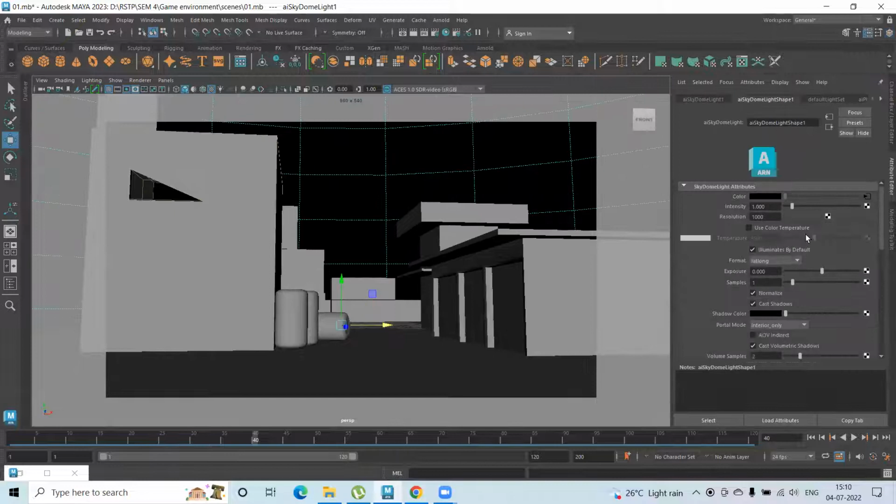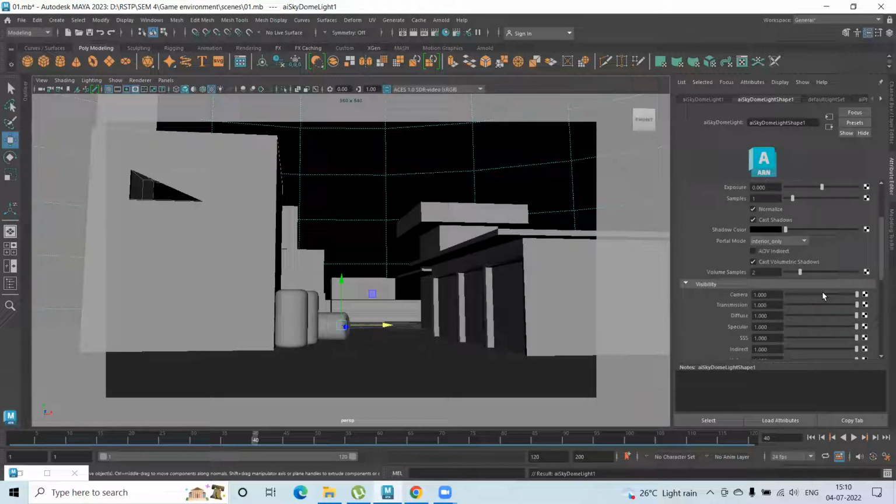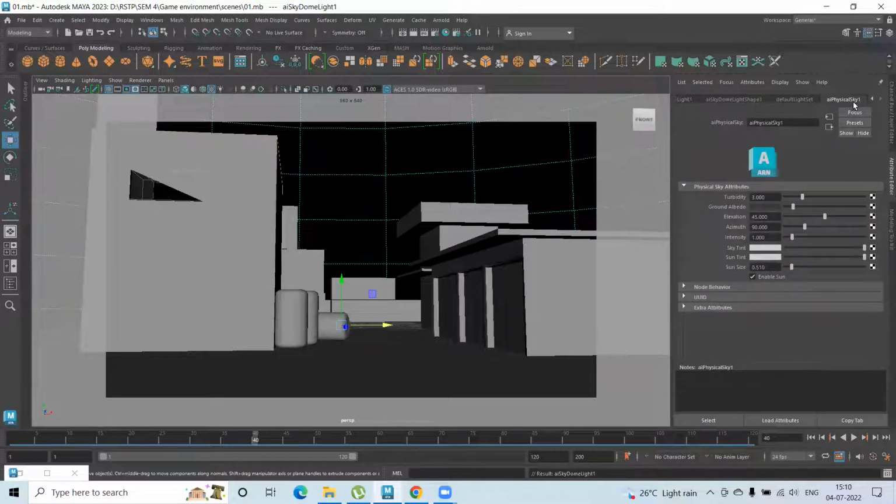Go to attribute. Here, what I'll do is go to sky dome light. Plus up arrow. Turbidity and all is there.